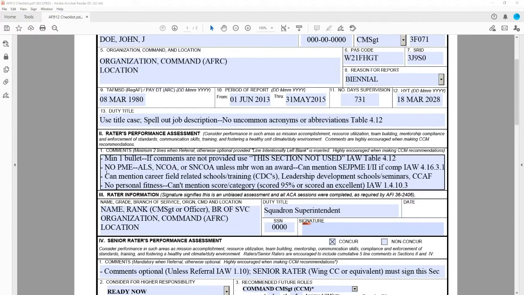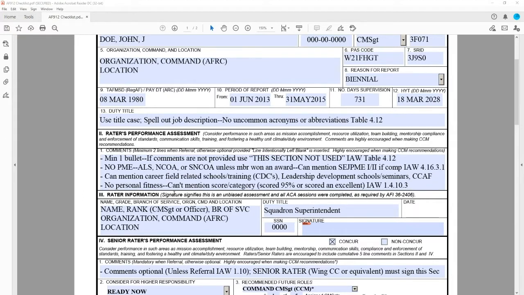Again, no personal PME comments. This isn't as common just because Chief Master Sergeants have usually finished all of their PME. But again, they cannot mention if the member completed ALS, NCOA, or senior NCOA unless they won an award. And they can mention senior enlisted joint PME if completed.